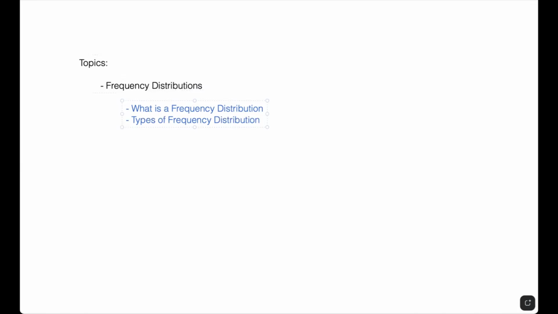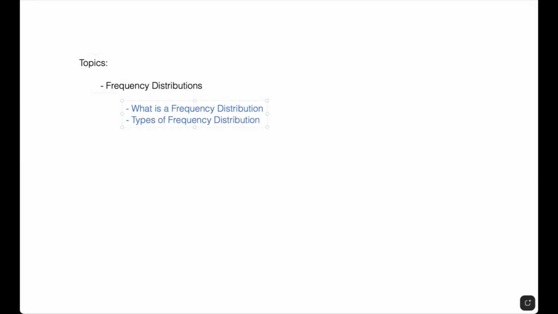Now, once we have collected our data using several sampling techniques that we discussed earlier, we need to organize the data and eventually summarize the data, right? Because data collected in its raw form is not interpretable in a significant way, right? So looking at the raw data, you won't be able to make any analysis unless you represent the data in a proper way, right? So we have to organize the data before we can carry out some analysis on the data. And frequency distribution is a very nice way of organizing the data that we collect, okay?